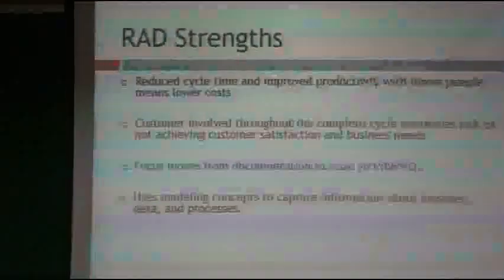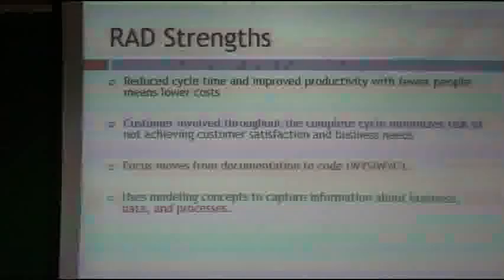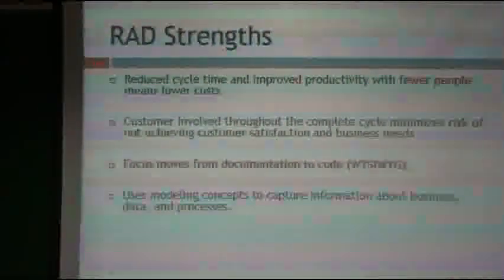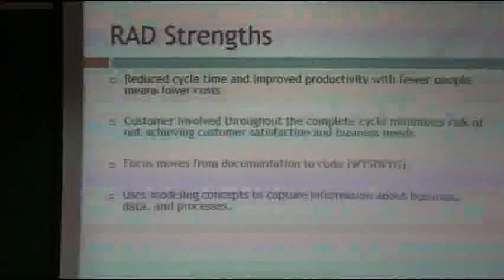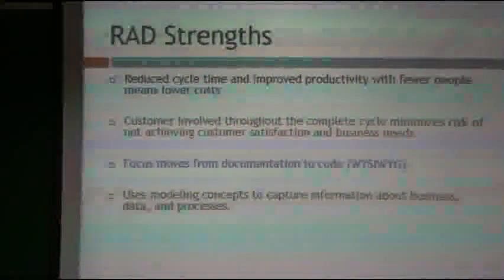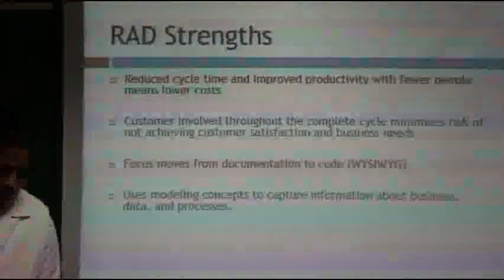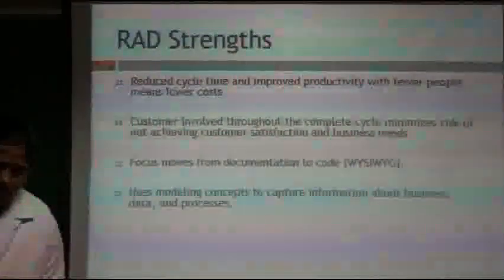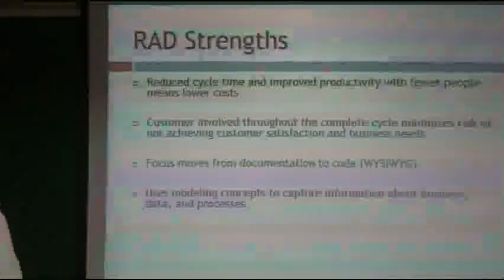What are the strengths of rapid application development? It reduces cycle time and improves productivity. With fewer people, it means lower cost. Here, time and cost are very low, and productivity is higher. Customer involvement throughout the complete cycle minimizes the risk of not achieving customer satisfaction and business needs. There is no special phase to satisfy the customer, because the customer is involved in each and every phase here. And focus moves from documentation to code.